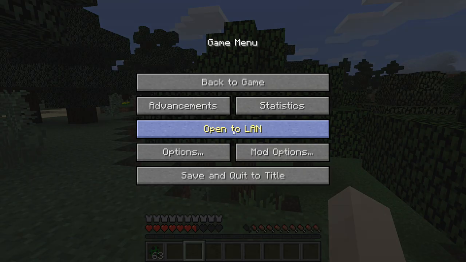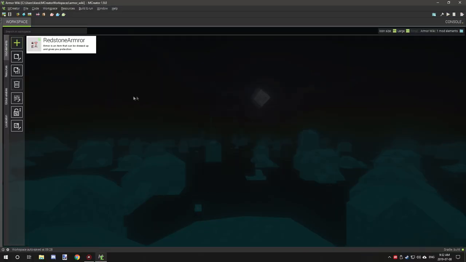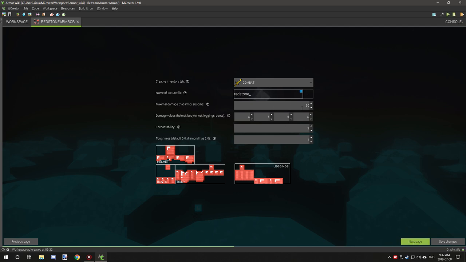So if we go back into MCreator, we'll just quickly save this and we'll open up our redstone armor. And so additional numbers here will basically add on to the durability count. So I believe if we set this to 0, we can't remove the max strength of it, but we can set it to 0. So the durability is at a certain period. And the toughness is just basically how strong the armor is. I think diamond just has the only toughness to it. It's like an additional buffer to the actual armor, so it doesn't get damaged as much.